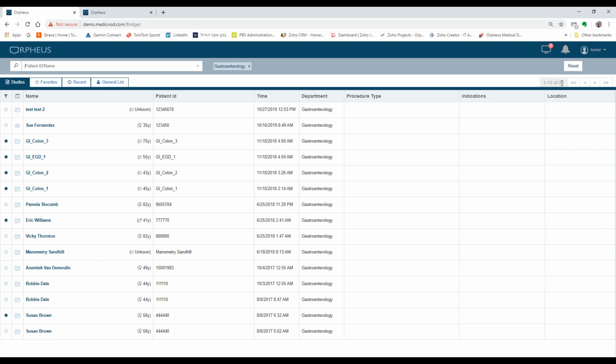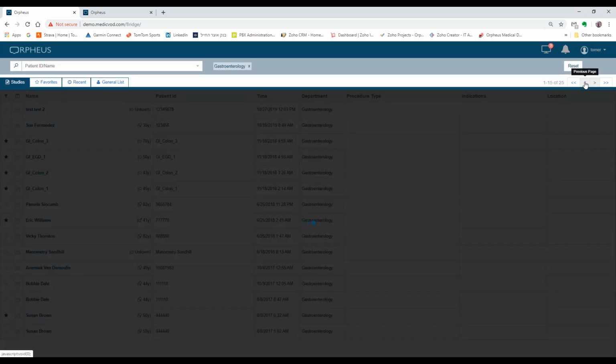You can see here that since I have more than 15 results, I present the total number of results matching my search criteria, and the ability to navigate between the pages, either page, as this list has certain capacity to extend view.